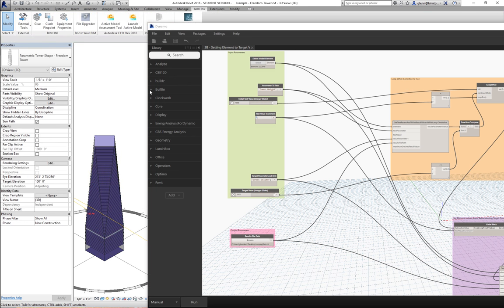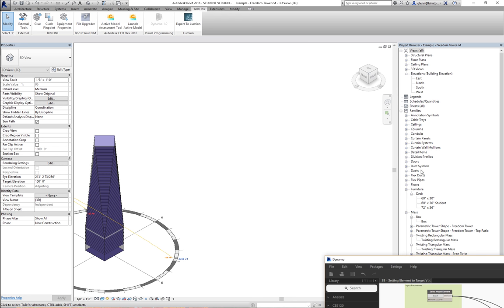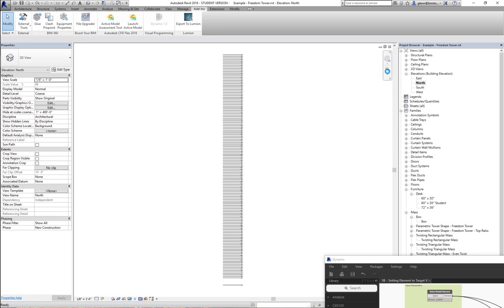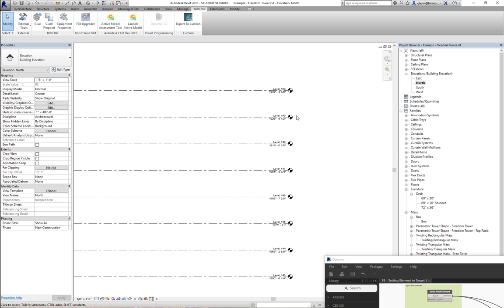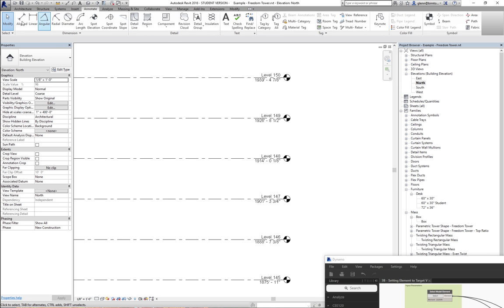Actually, let me even do this. Back over here, let me just put in the same value that we have over here. If I go to the floor to floor in the elevations, that'd make more sense to actually match that. What kind of number is that? It's like a little more than 12 feet. That's a really weird number. I am so confused about where that number comes from.